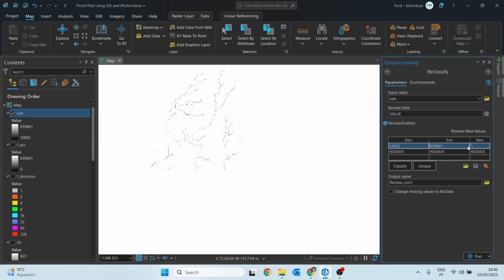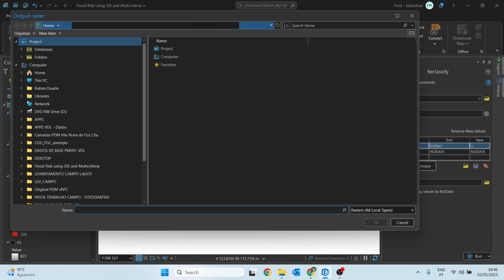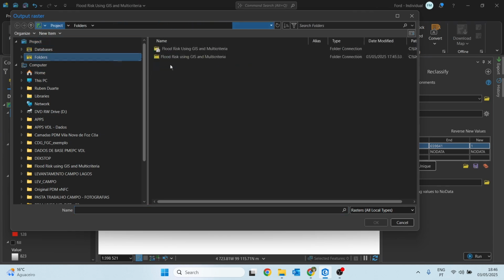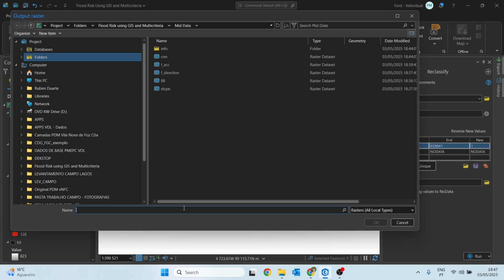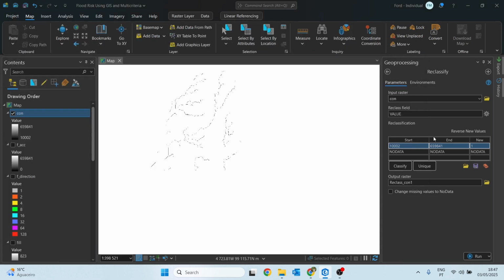Click OK, and the value could be value number 1. Okay. Output raster, this will be a mid data as well. So let me save this in the mid data. And for the name, let's call this R for reclassify and underscore con. Okay. Click OK and set the environments.